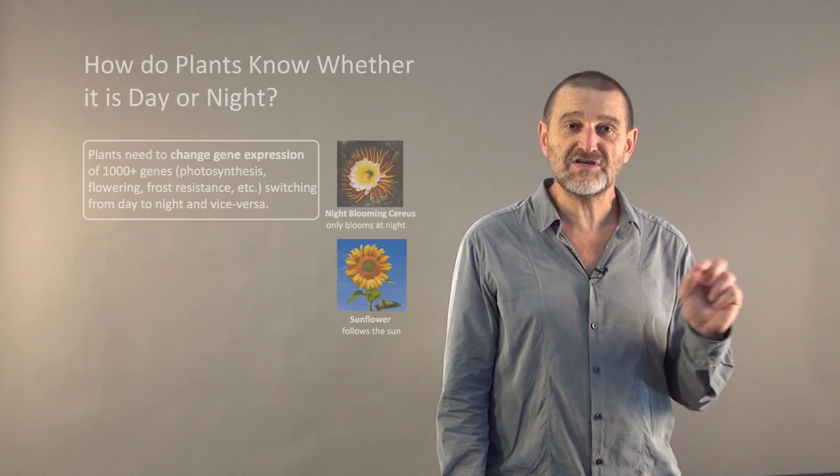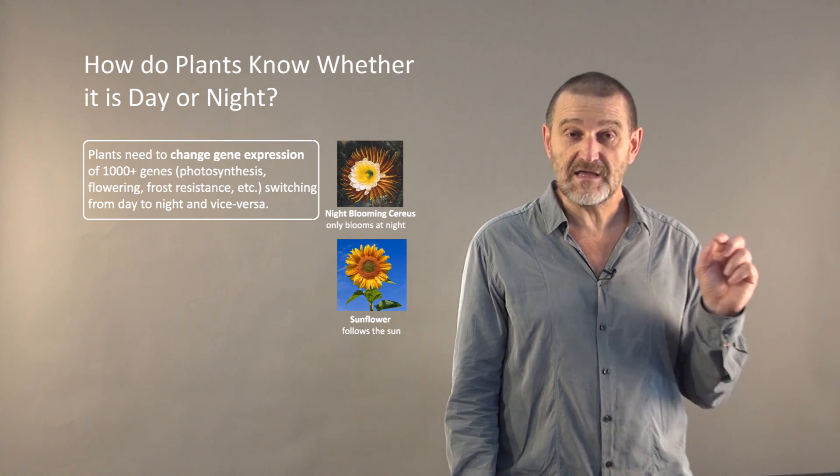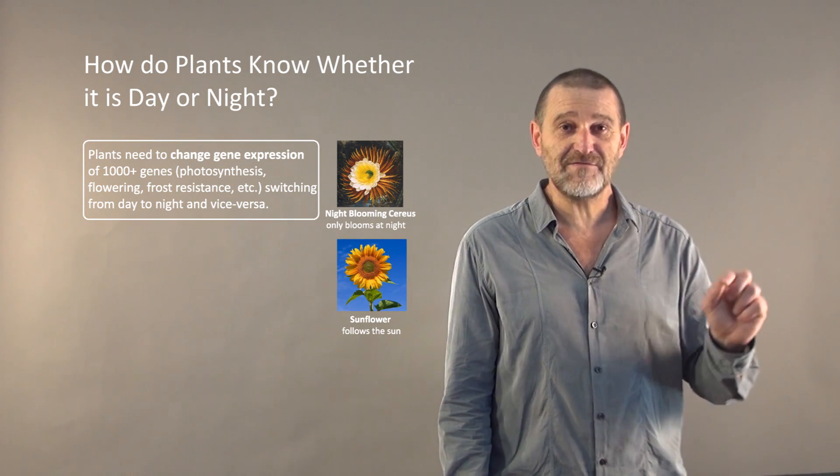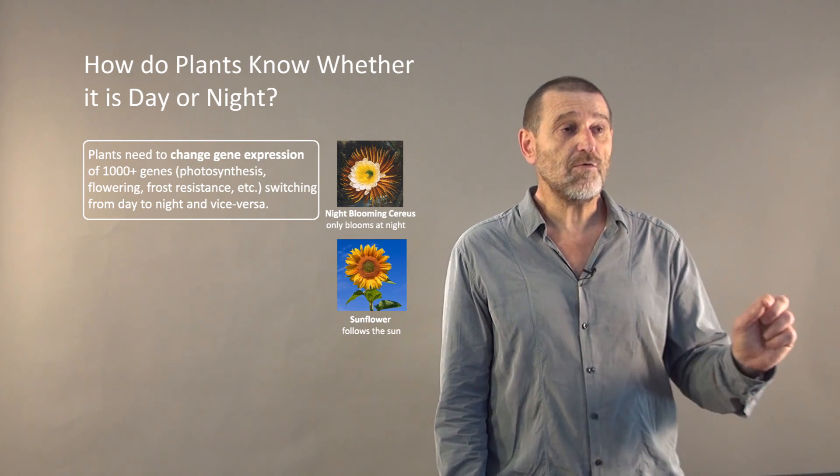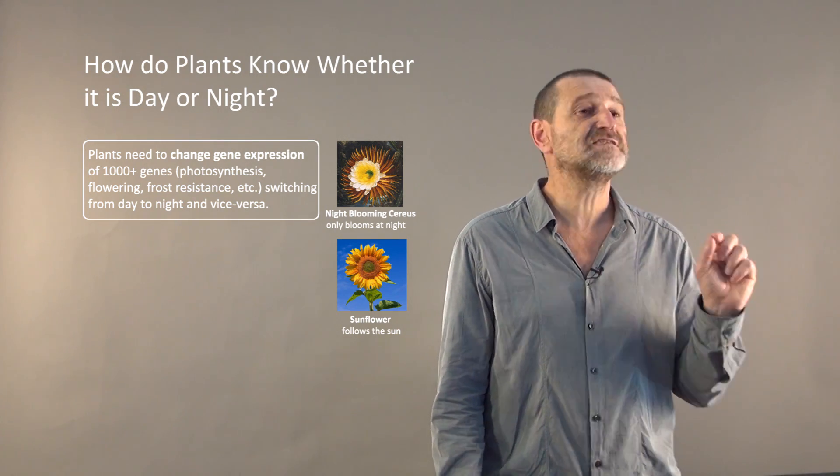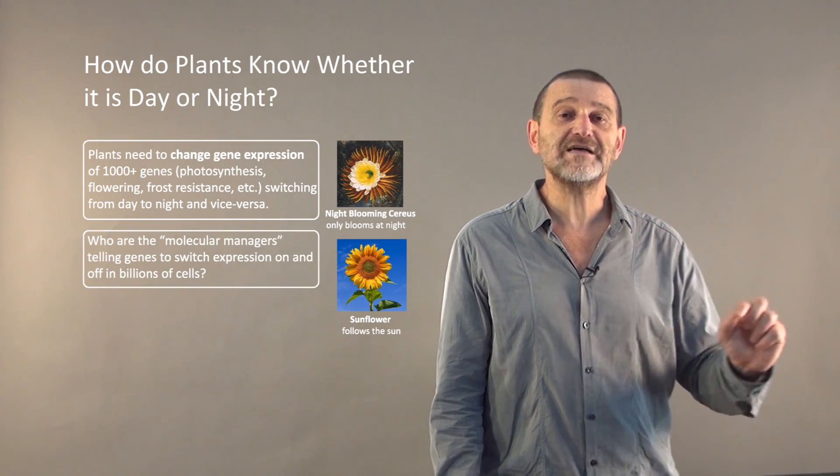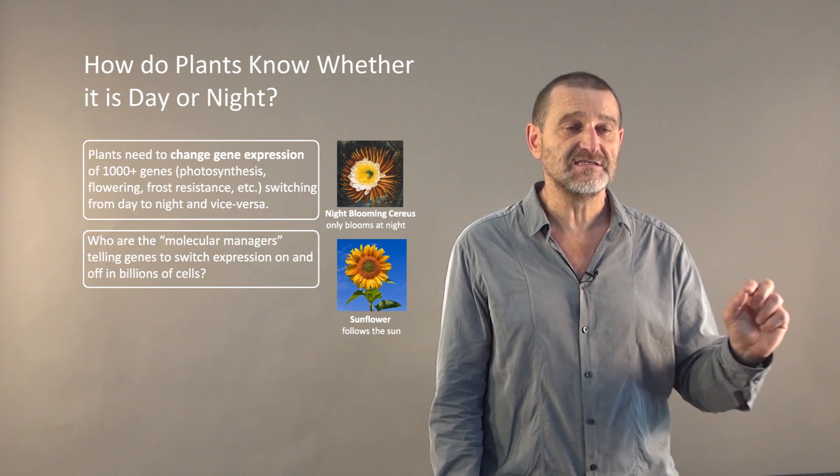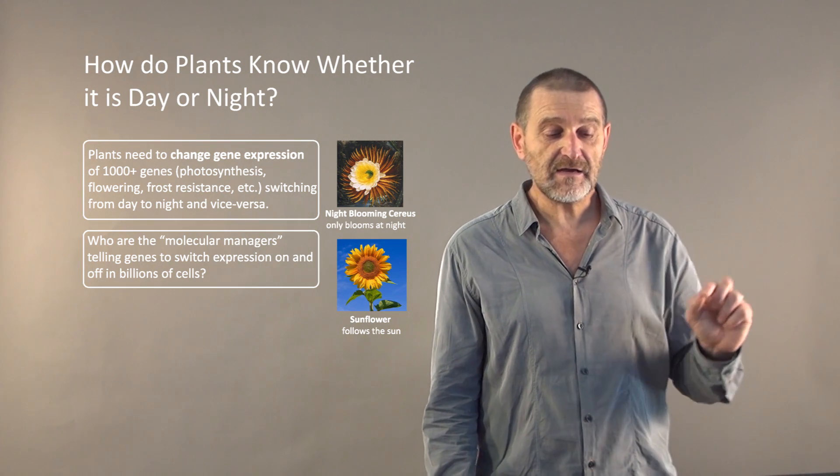Can we find genes responsible for sleep disorder when our circadian clock has problems? We will focus on plants rather than humans because for plants, keeping time is a matter of life and death. Just think about photosynthesis, flowering, or frost resistance. If you don't know what is the time, you will be damned if you are a plant. The question arises: how are probably a thousand plus genes in plants that should follow the circadian clock controlled? Who are the molecular managers who tell these genes increase or decrease gene expression?